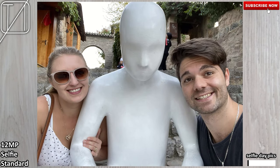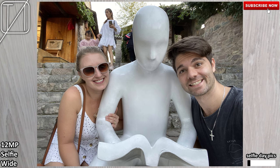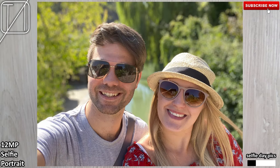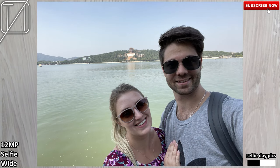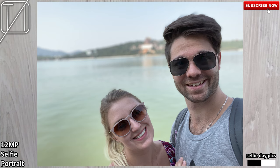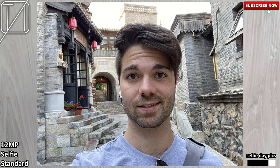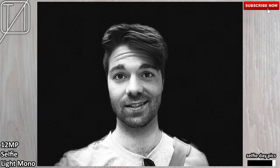Moving on to the selfie department: we get a normal standard effect, and then we have a wide mode — not quite ultrawide, but it definitely widens out the shot a lot. When you go into portrait mode, however, you cannot use that wide mode — every time you switch to portrait it zooms things in. So first we see the standard main shot, then the wide shot with two arrows pointing outwards, and then portrait without the wide option. The background blur effect in portrait looks great. That wide mode really makes a big difference — though I did see some distortion on the edges of faces and some edge detection issues in front portrait mode.